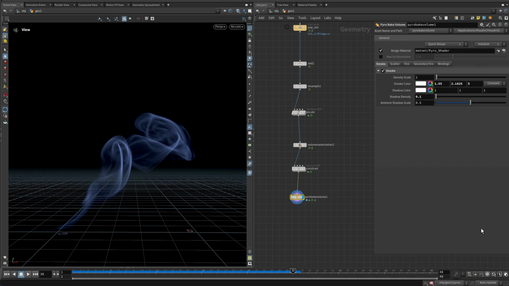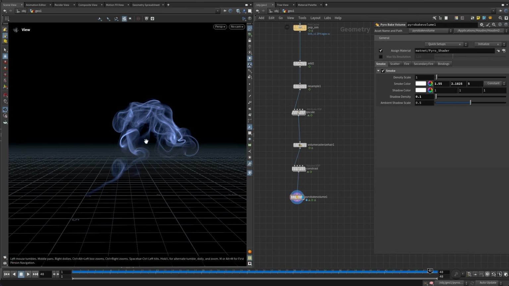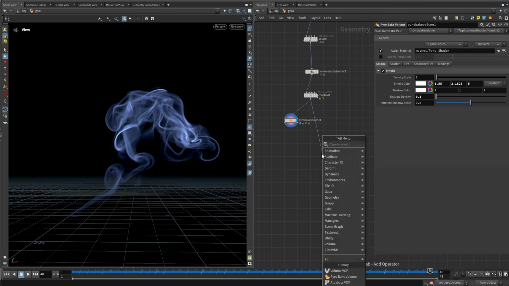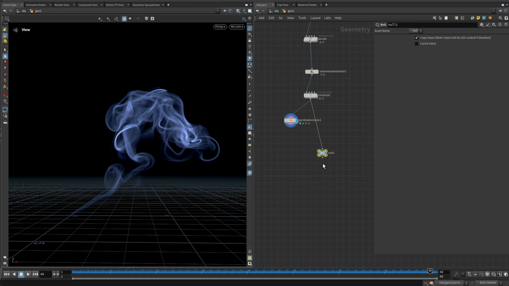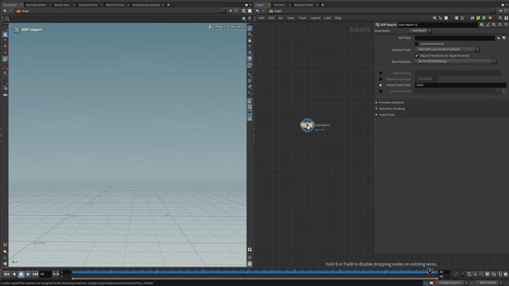And let's just go to the last frame in here to take a look. And that's looking good. Obviously, if you wanted to render this, you could just add this to the stage context. So let's just try that quickly. I'll copy this null and I'll go to the stage context. And I'll just do a SOP import. And I'll paste this in here. Let's just call this smoke.